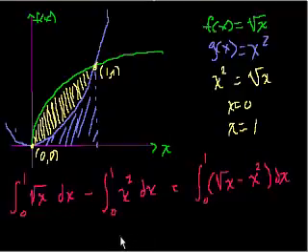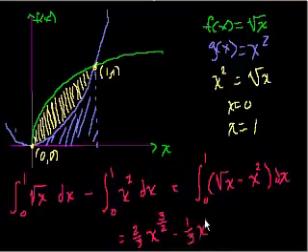Let's say that square root of x is just x to the 1/2 power, right? So we just use the same antiderivative rules we've always used. We raise the power by one, so it becomes x to the 3/2. It was 1/2, we added 1 to it. And then we divide by this new exponent. Dividing by a fraction is like multiplying by its reciprocal, right? So it's 2/3 x to the 3/2. And then minus, I think the second term is pretty easy for you, minus 1/3 x to the 3rd. That's the antiderivative of minus x squared.